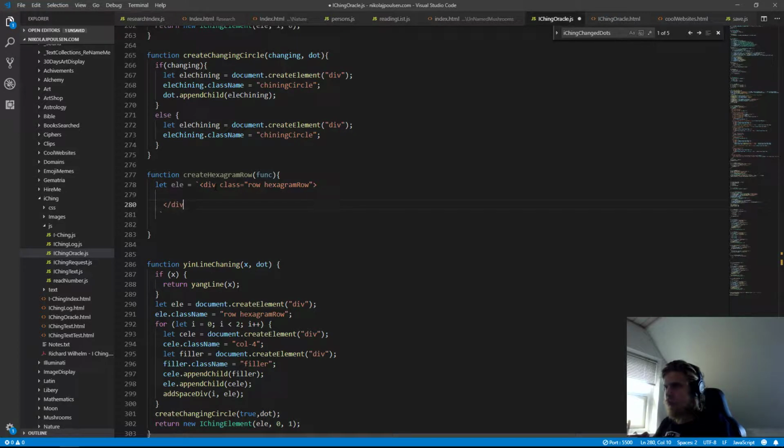If I do div here, and then I would probably need this as well. And then maybe I would have to invoke a function here, so func or something. I'm not exactly sure if this is how, and then this one would be called up here in this one.